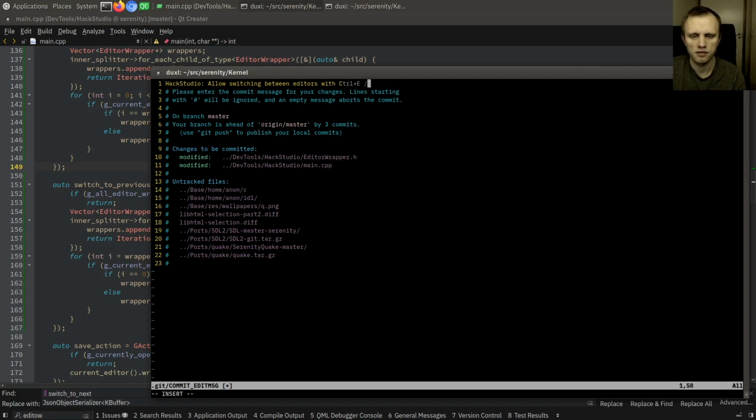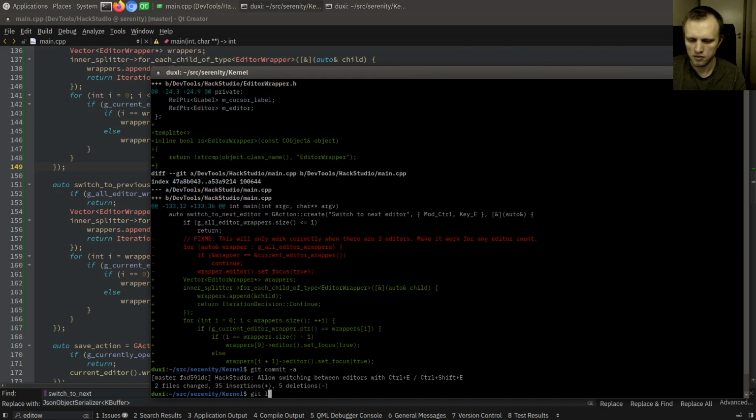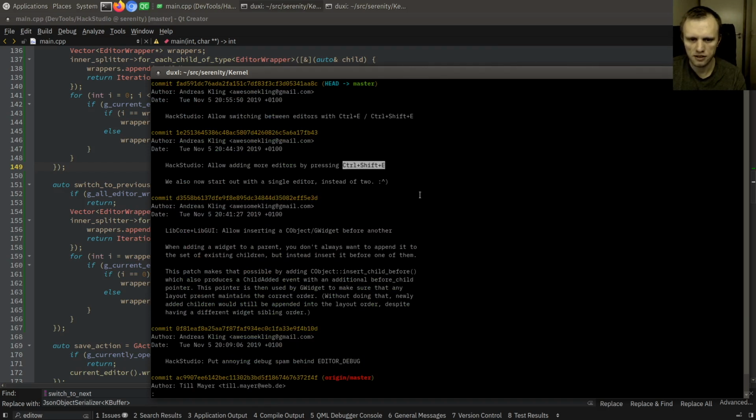Control E, Control Shift E. Right? Because I said Control Shift E here. Yeah, this one should say Control Alt E.